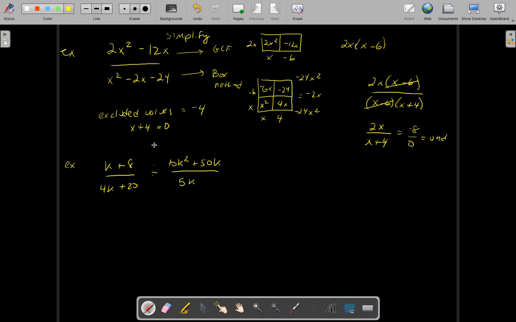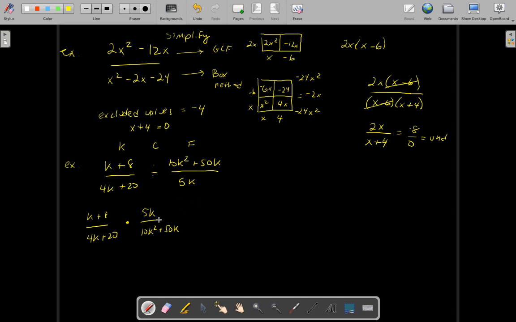So the rule is when you have division of fractions, again, it's keep change. Oh, hold on. Oops, I did it wrong. It's not KFC, it's KCF. Keep change flip. So the idea is I'm going to keep this the same. I'm going to change this to multiplication in the middle. I'm going to flip the values: 5k over 10k squared plus 50k. Okay, so that's how we would do it.